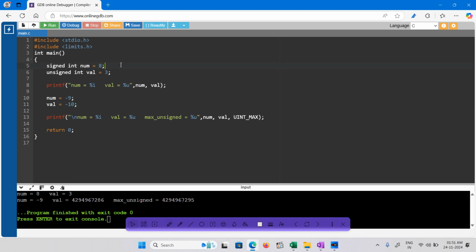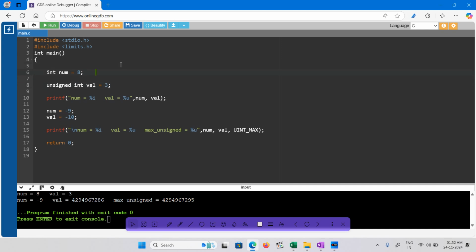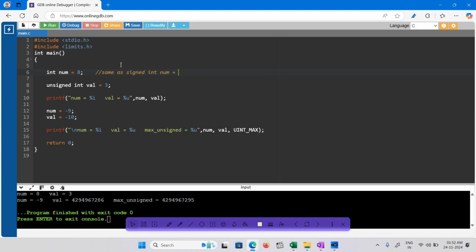Whatever you have written as a signed integer num, even if I simply remove this signed from here, it is the same as signed int num equal to 8. The value is not important. The type is what we are mainly discussing with the modifiers, right? So whether you write this one or this one, it is the same.